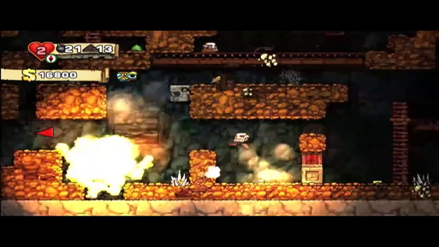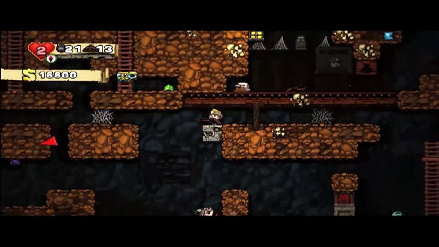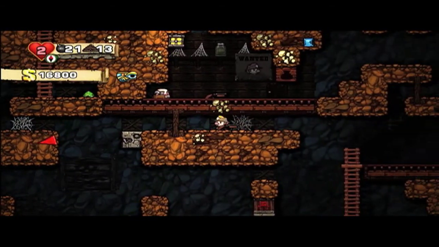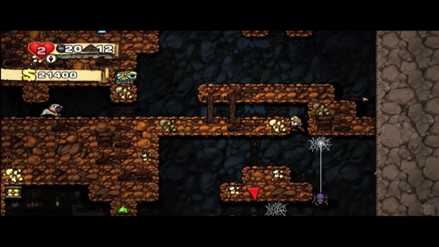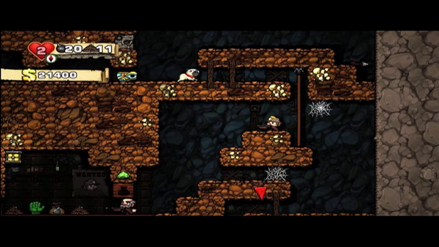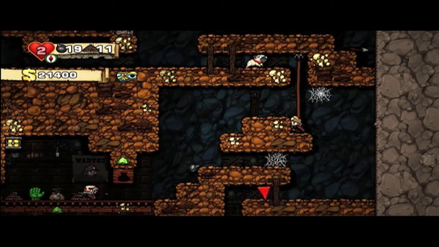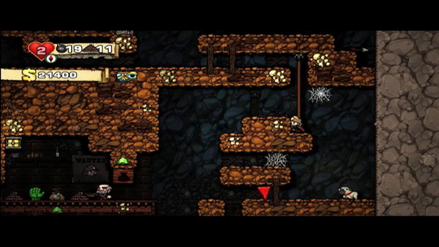Let's see, here you go. He's freaking out. But luckily, he killed himself. They'll do that a lot in the later levels. The mines, probably the hardest place to kill the shopkeepers because there's not as many traps and spikes. There's another shopkeeper. Tried to bomb him first, but didn't really work out.